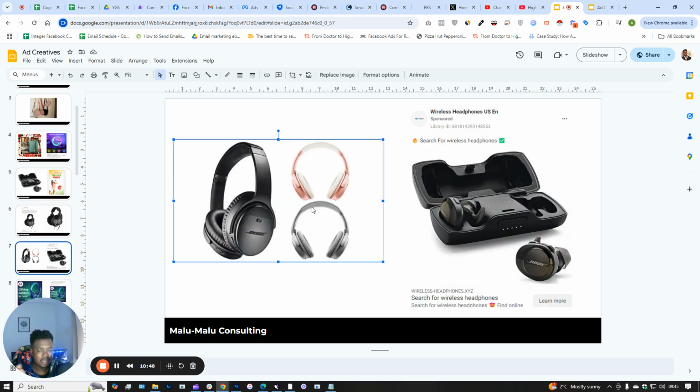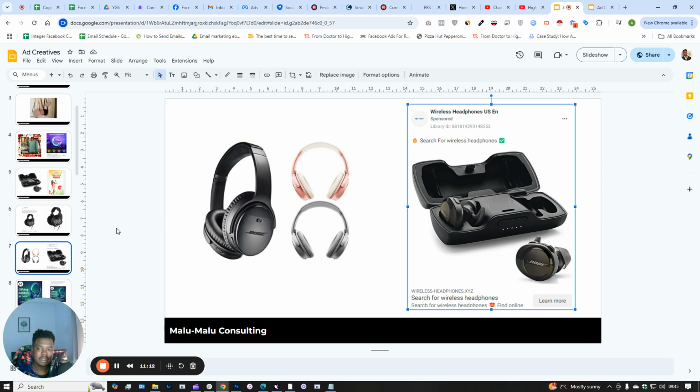You can see that again, white. My suggestion here would be just to focus on one headphones. Maybe the person wearing the headphones has a good background and some sort of benefit. What is the major benefit of these headphones? Why should someone spend their hard-earned money on these headphones?